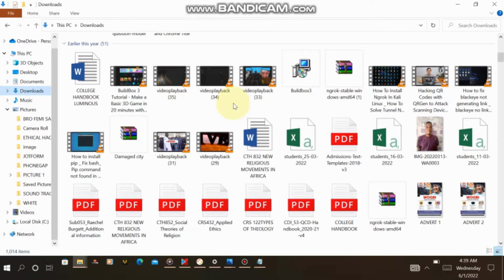So without further ado, let's enter into series 3, unit 1, which is engagement. We want to engage, and the first app we want to engage is called Build Boss 3. Look at it, you download it. If you are finding it very hard to download it, just go to Google and type download Build Boss. It's free of charge. Download Build Boss X3.